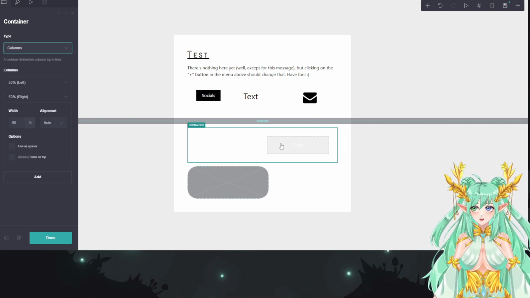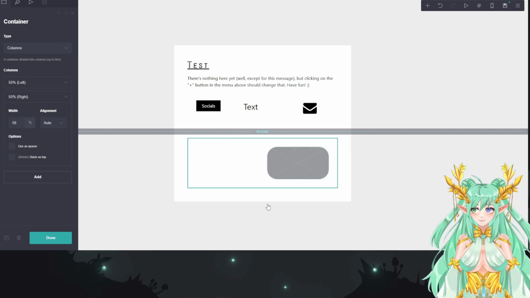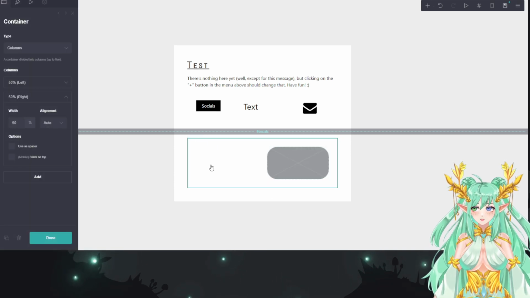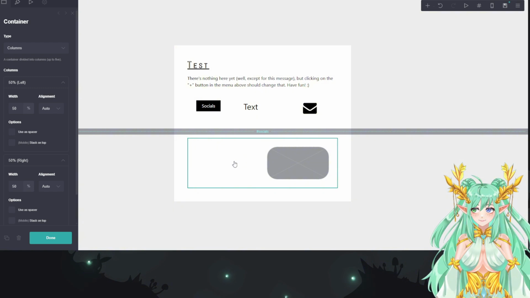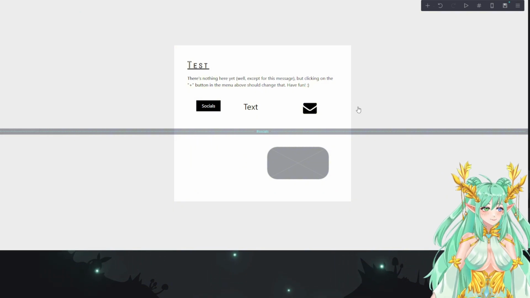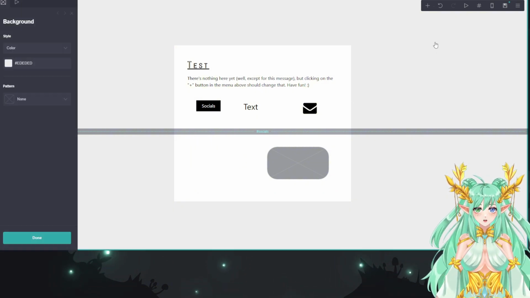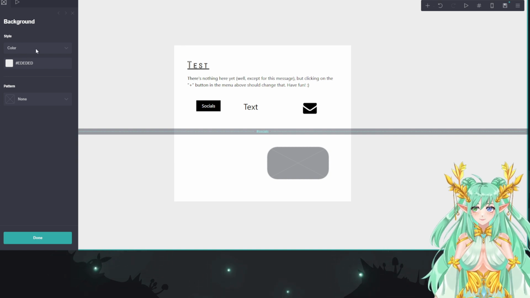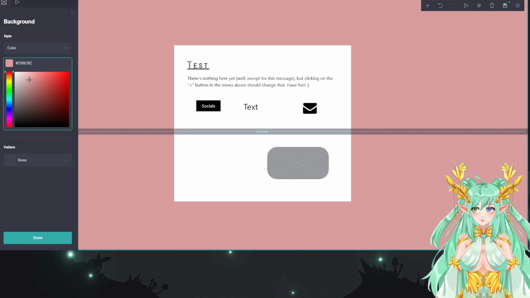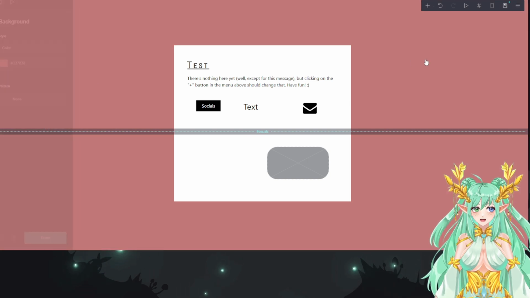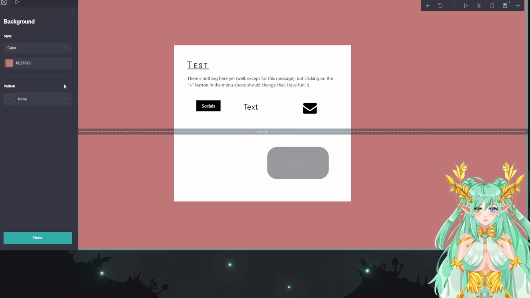If you do want it to be a column break, and then add text on one side, you can do that. If you want to update the background color, you can adjust it here by clicking the outside of the container.